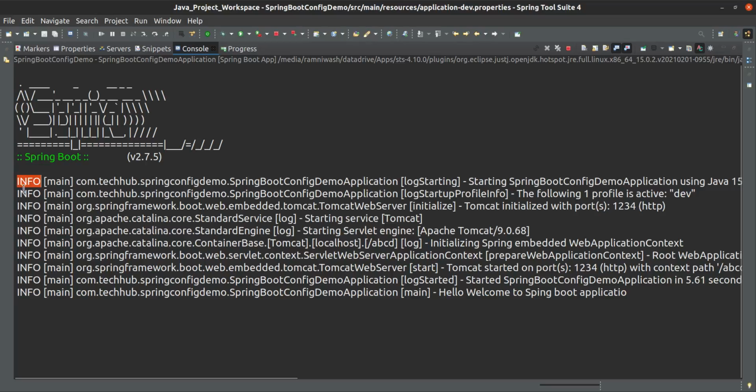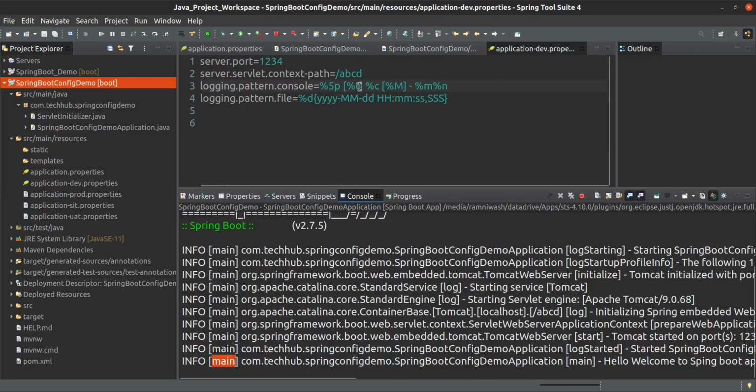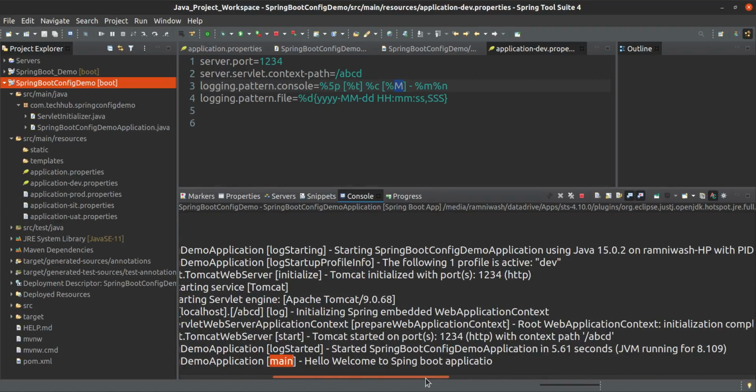See, info, and this is a level. Now first it is coming level, then T stands for thread, then C stands for class name, M stands for this message. That's it.